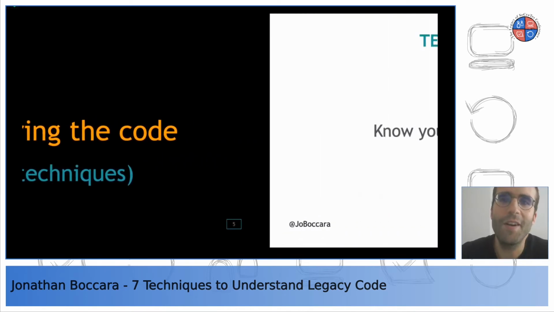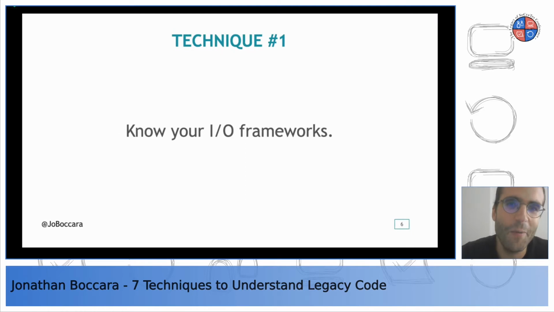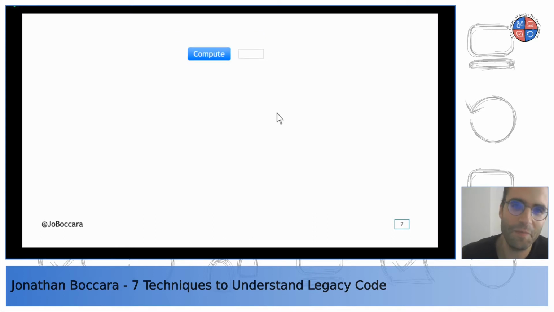And a good place to start is technique number 1, which I've put first because that may be the one that saved me the most time of all. So what do I mean by the I/O frameworks? To understand that, let's see an example. Let's have a look at this piece of software with an inviting compute button and a text box next to it.